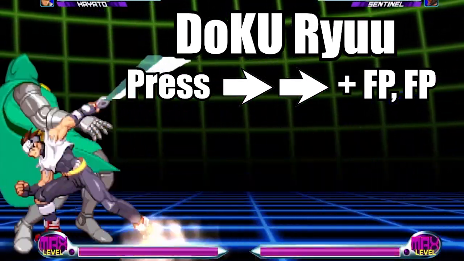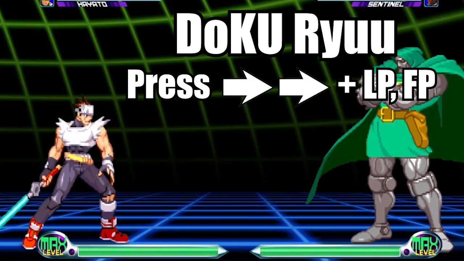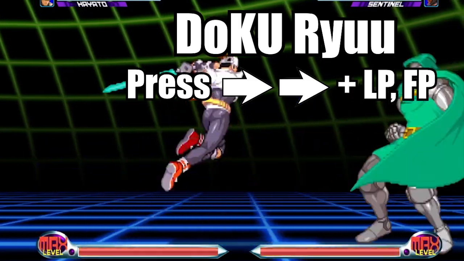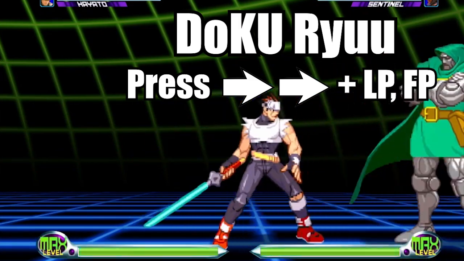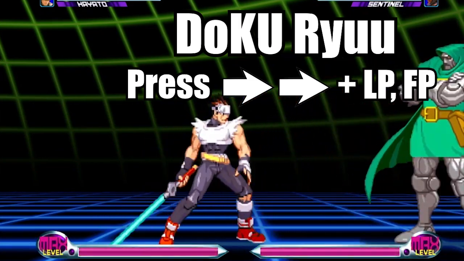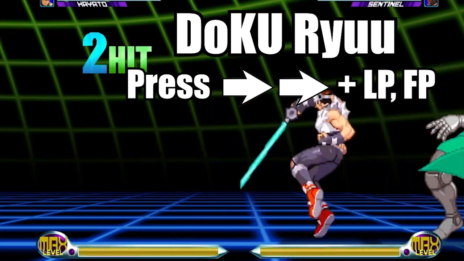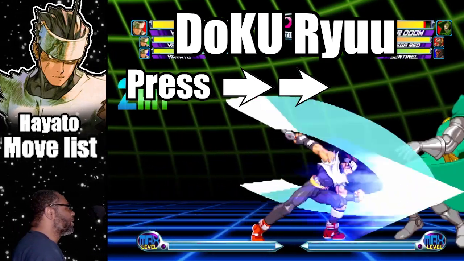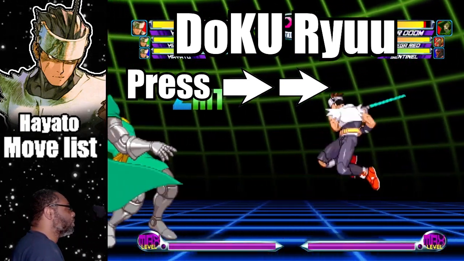Nice cross up. And forward twice and light punch and fierce punch will allow him to do this. So, you know, he's got some nice mix-ups from dashing at his opponent. This move is a great mix-up attack when dashing forward, and you can always keep the opponent guessing on what you're going to do next.